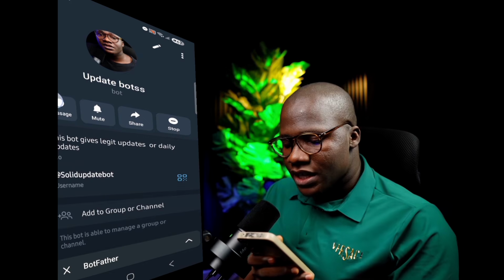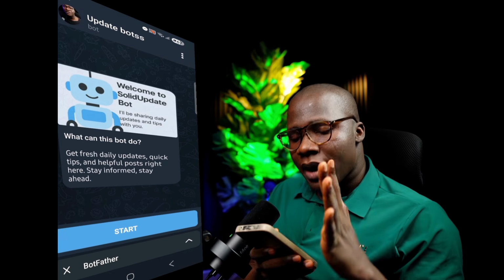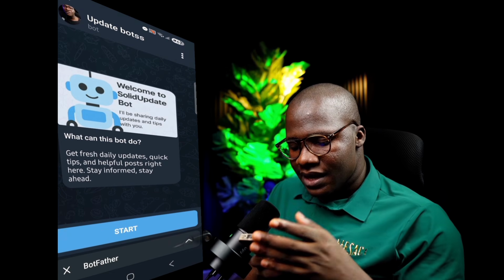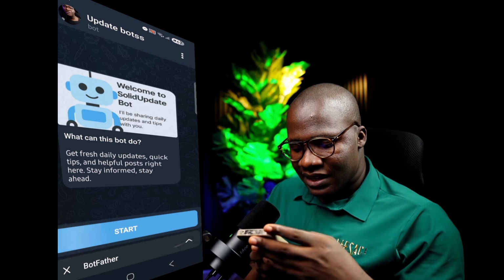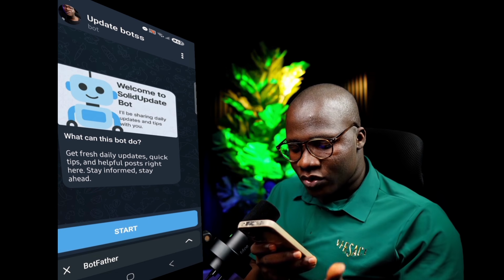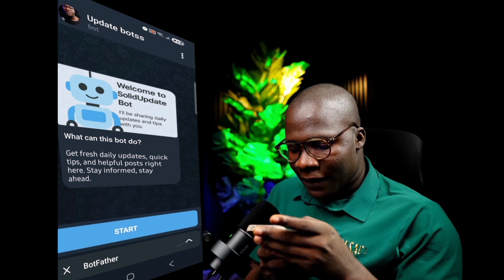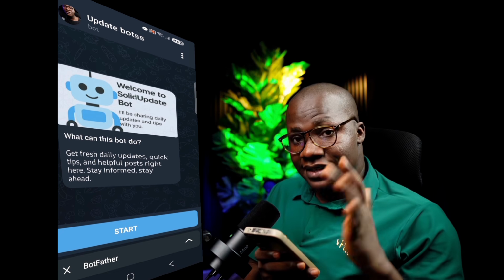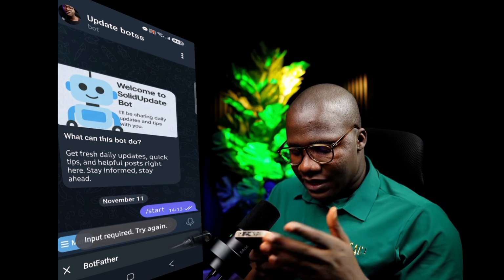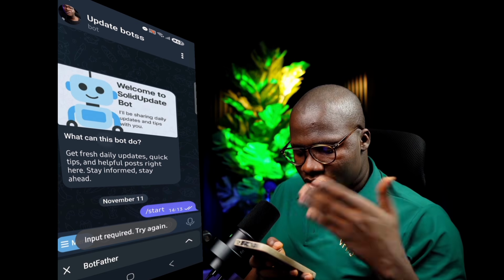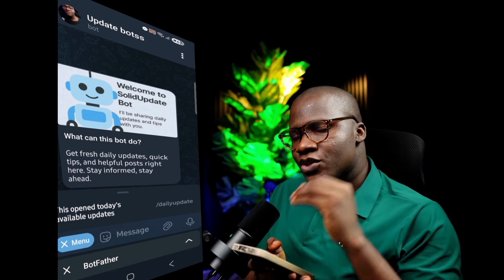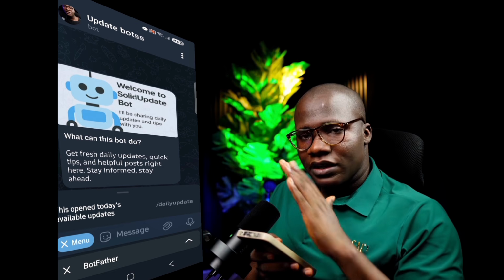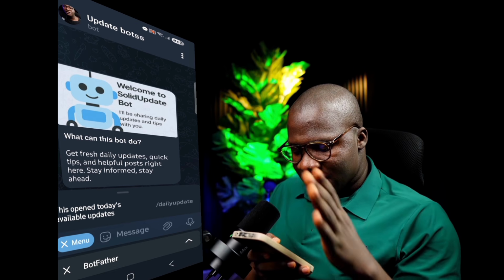All right, if I click on message bot, you can see that this is how my bot actually looks. And see, they say welcome to solid update bot. You can see what can this bot do. It's actually amazing. So let me come over here. You can see everything a bot has. This is a simple bot. So let me click on start bot. I've not linked it to anything, so nothing will show. Understand? I'm just showing you guys how this will look in case you decide to create it. I've not linked this to anything, but this is how it looks.